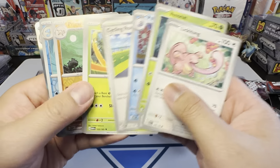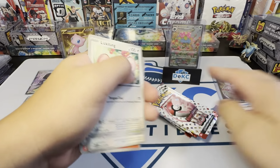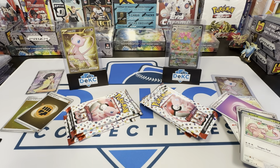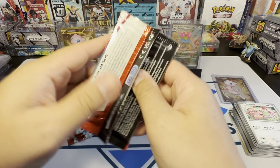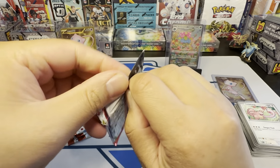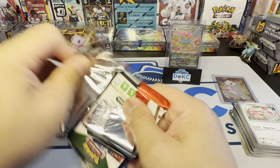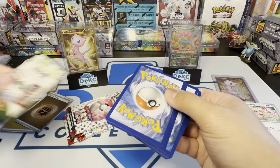Cycling Road. Beedrill. Very cool. I gotta sort all my cards. It's pretty atrocious looking. Okay. I really want the Blastoise. Wouldn't mind another Mew. The full art. Anything full art, really, I enjoy a lot. I want the starters pretty bad, full art starters.